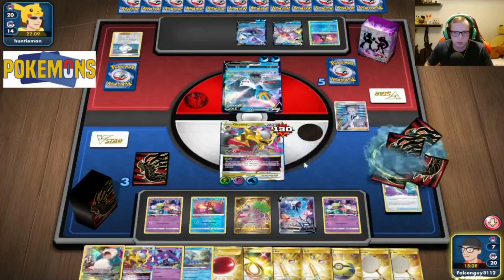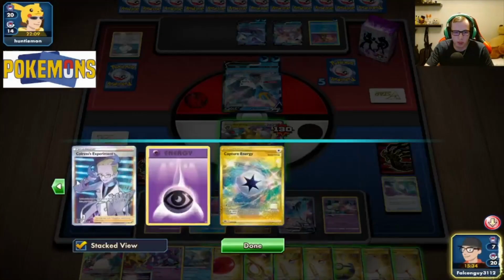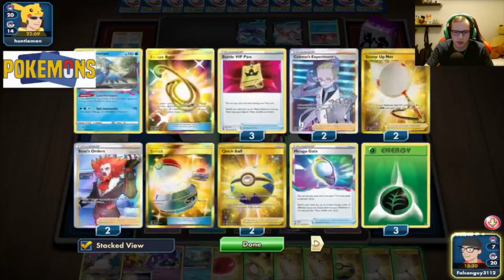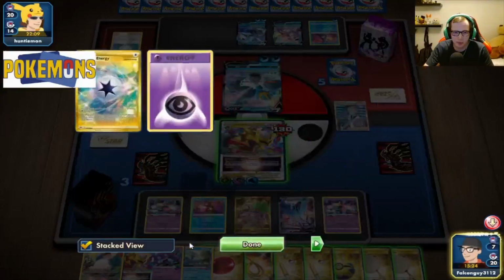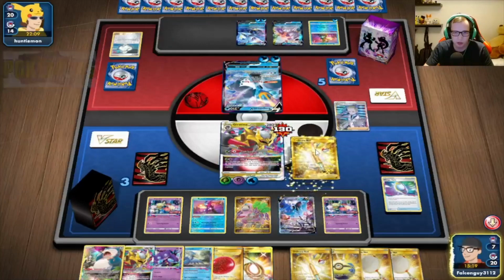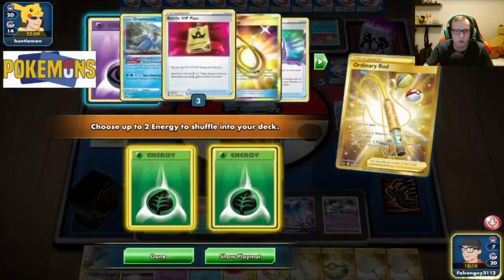Yeah. What do we Lost Zone here? I don't think I'm gonna Lost Zone a Grass. I think I'm actually gonna go for the Grass, but I can actually Ordinary Rod 2 energies back here, and probably be fine with it. Or just energies, nothing else. We don't need anything else. So yeah, we're just gonna go for the energies here. Shuffle 2 Grass.